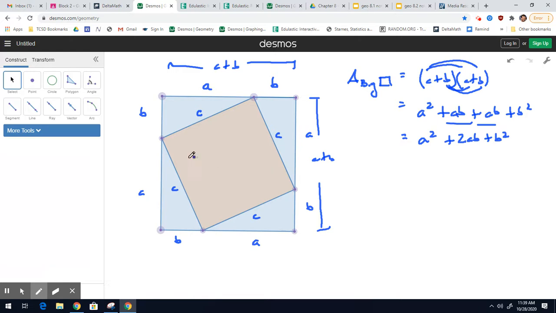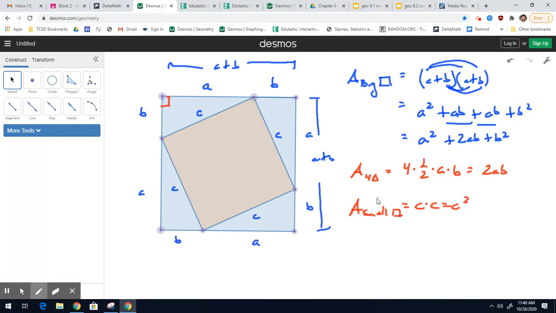Well, now we're going to find the area of the 4 right triangles and the smaller square. So I'll do that in a different color. Let's do it in red. So what is the area of the 4 triangles? Well, it's going to be 4 times 1/2. The base of each triangle can be B or A. It doesn't matter, so I'll do A. And then that means the height would then be B. It's just the legs of those right triangles. And half of 4 is 2, so that's going to be 2AB. And then the area of the small square is just going to be C times C, which is C squared.